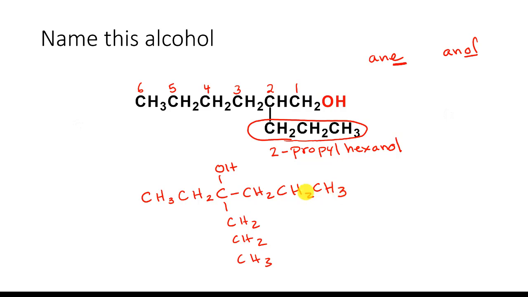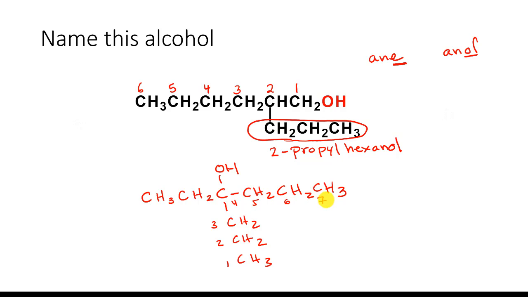But if you look at this problem closely, you can start down here too. 1, 2, 3, 4, 5, 6, 7. So now it's a 7 carbon chain. This carbon is not the number 1 carbon. That's just where it's attached. The numbering is according to the longest chain that the hydroxyl group is attached to. So this becomes 1, 2, 3, 4, 5, 6, 7, like that.